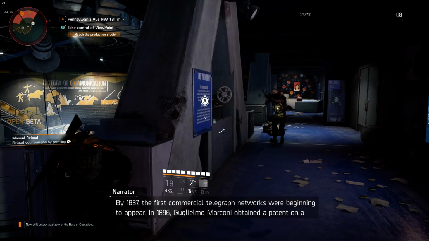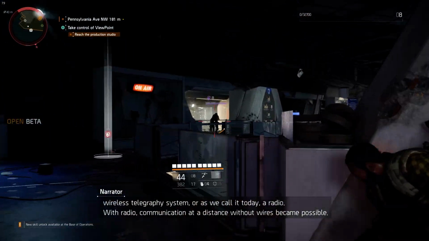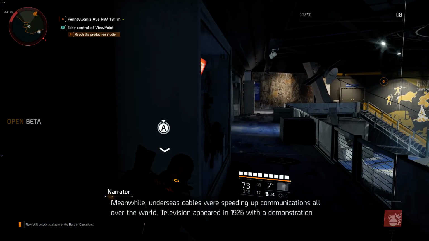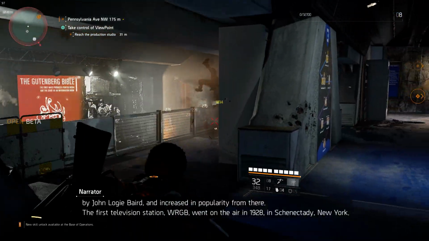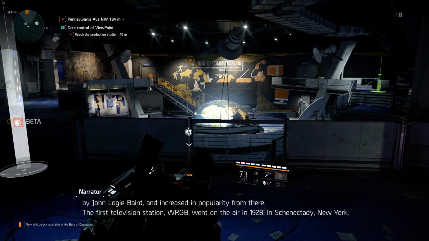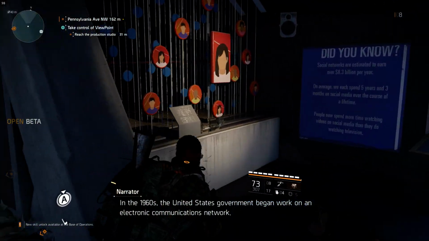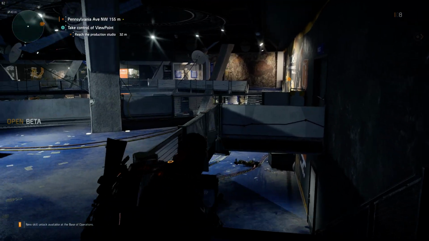Guglielmo Marconi obtained a radio. With radio, communication at a distance without wires became possible. Meanwhile, undersea cables were speeding up communications all over the world. Demonstration by John Logie Baird, and increased in popularity from there. The first television station, WRGB, went on the air in 1960s. The United States government began working on an electronic communications network. What we now know as the internet.